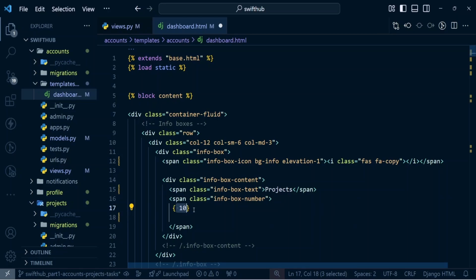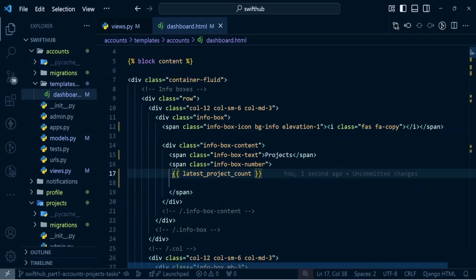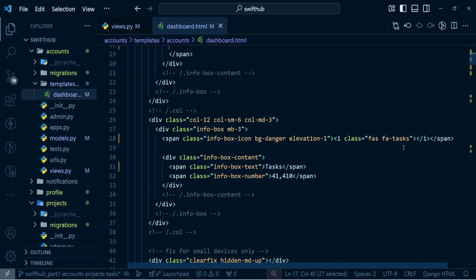So I'm just gonna wrap this one like this and then put this one over here. Then I'm just gonna copy it, scroll down to where we have task, and then I'm just gonna replace everything right here like this, push it over here.